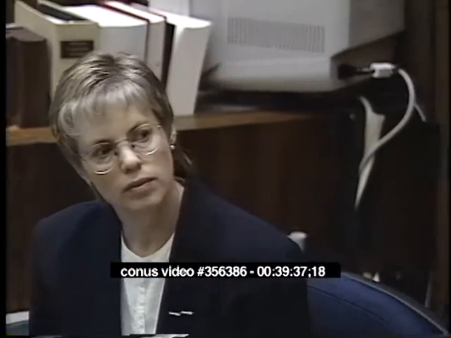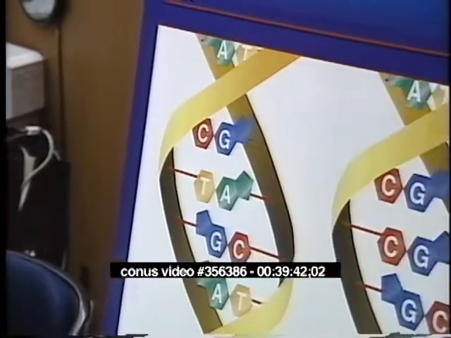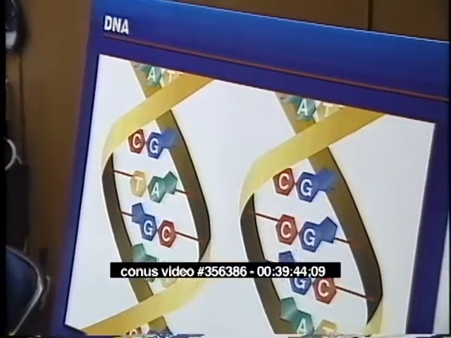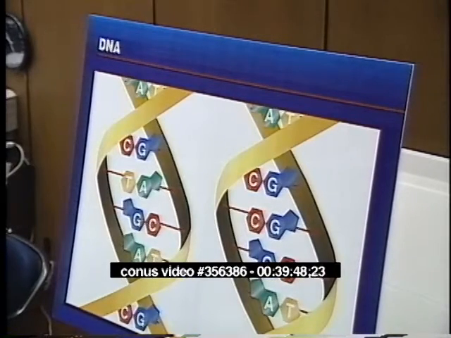Your Honor, for the record, People's Exhibit 250 could be described as labeled DNA with what appear to be two depictions of a ladder side by side, DNA ladder.